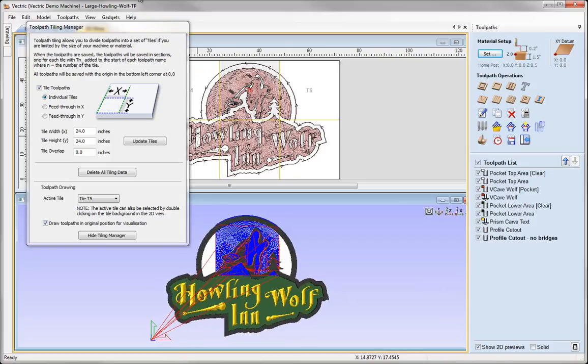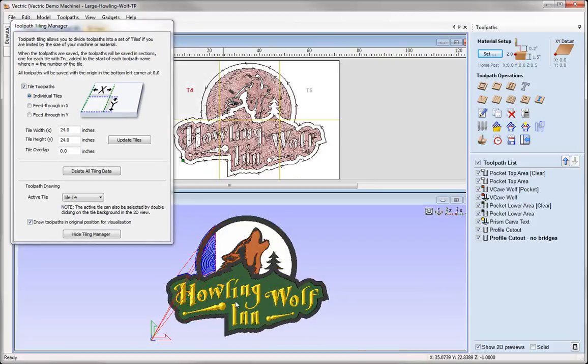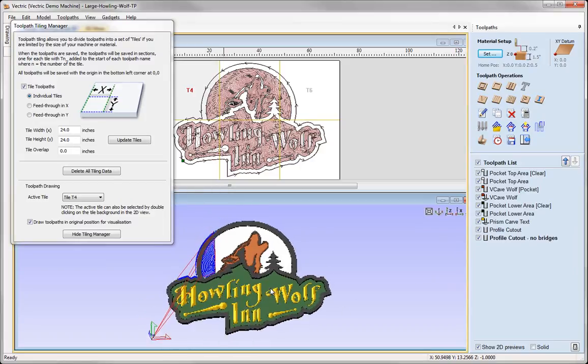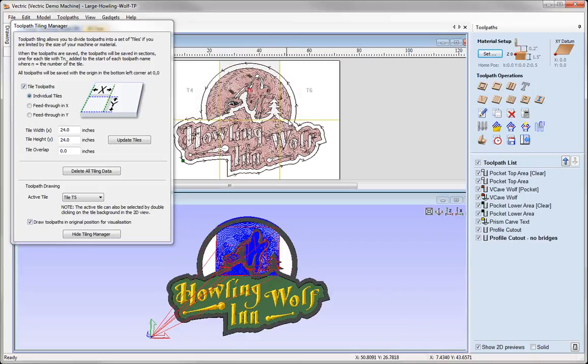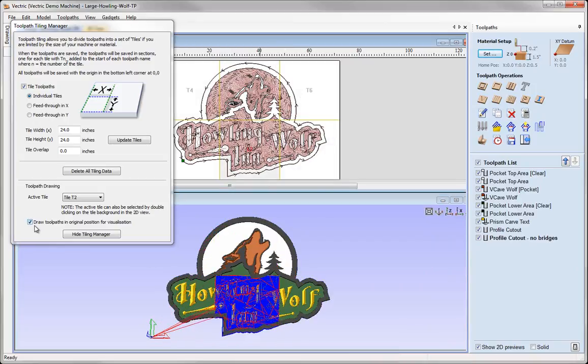Now here you can very simply see the link between the 2D view tile and the 3D view of our finished sign. But this isn't actually a realistic view when you begin to think about it, because of course what we really want is toolpaths that are all sitting on our bed, and our bed size is only 24 inches from this origin. And the reason we're still able to see each tile in situ, if you like, is because there's a checkbox at the bottom here that's asking the software to draw toolpaths in the original position, crucially just for visualization. So the thing to emphasize here is that this checkbox only affects how we see the toolpaths relative to one another in our preview.